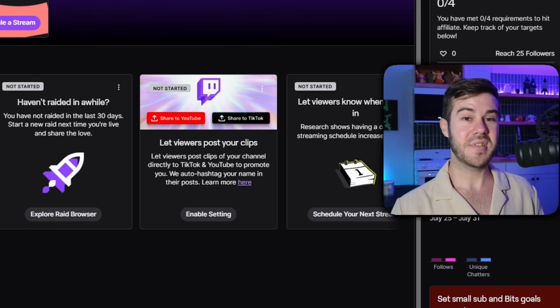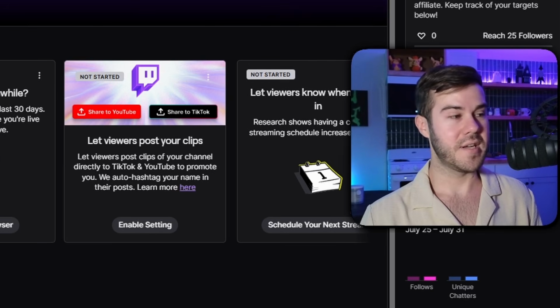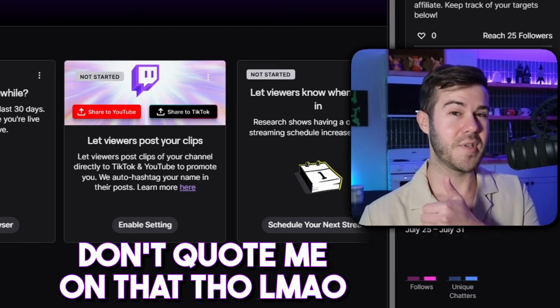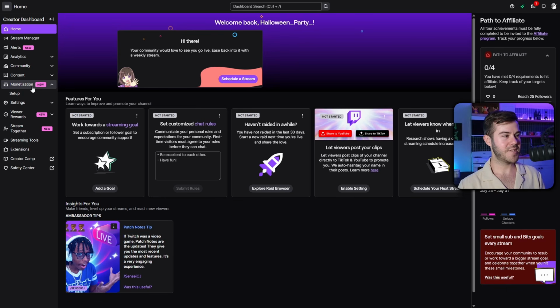You might not be able to see this in the Twitch app if you're using this on your phone. So you'll either go to a computer or you can open up Twitch in a browser like Google Chrome, Safari, whatever. Just make sure you don't have the Twitch app installed on your phone, otherwise it's going to try and open up through the app. It's a whole pain in the butt. I know, I wish it was easier. But if you just temporarily uninstall the app and then open and view it in desktop mode, if you have the option to, in the little three vertical dots, you'll be good to go. Anyways, you're going to monetization and then hit setup.